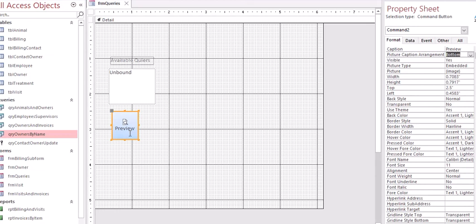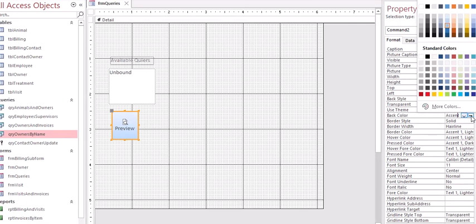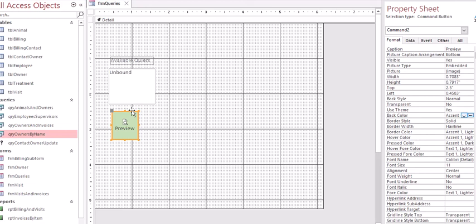So now I'm going to go back to my property sheet, which is here. I'm going to click on back color because I want to set the color for this button. And I want to click on my build button, which is the three dots. And then I'm going to look for green accent 6. And if you just highlight it, it will tell you what it is. So accent 6, 60%, and that's it. And so you see the color of my button changes.